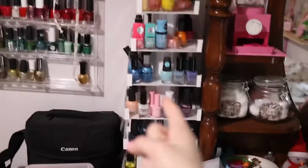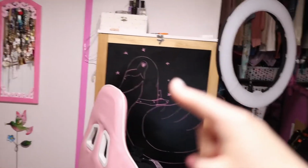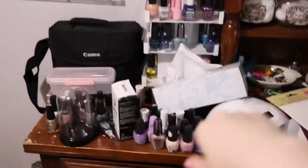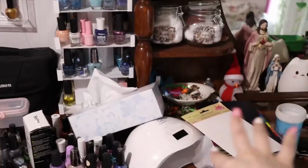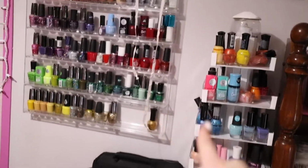Here's the plan. I have my dresser here, and then I have my nail polish shelf and my nail polish tower, and then my fold-out nail desk over here. That has nail polish in it. That needs to be organized too. But I'm really focusing on this week. So I'm going to go ahead and clean all this up. Put everything that needs to be put back in its place. Like my makeup needs to be put back in my makeup drawer. I need to give my sister her tissues back. And it needs all to be cleaned up. And then we can really look at the nail polish and organize it and place it where I want to place it.